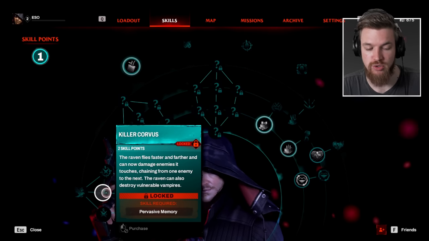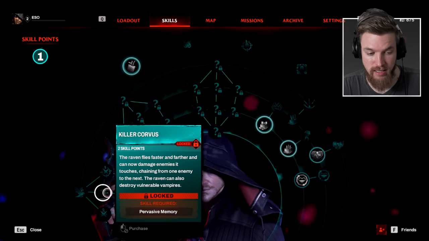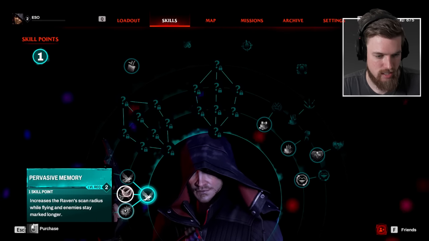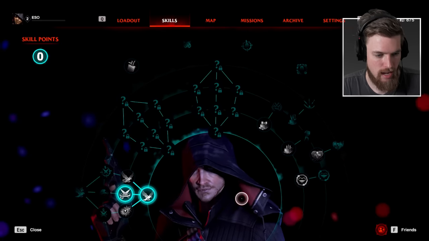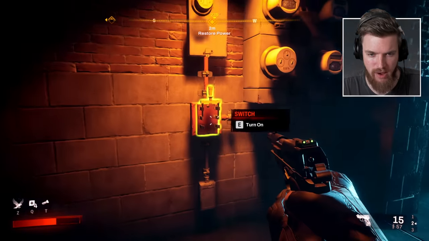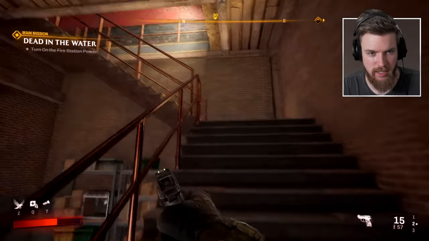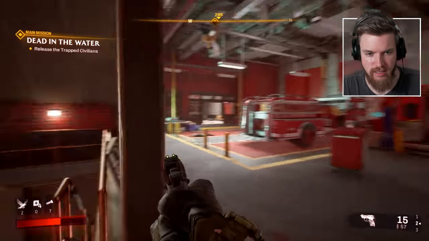The Raven can also destroy vulnerable vampires. That's pretty good because you can't do that from range otherwise. So I'm gonna get this skill for now. All right, we're meant to actually turn on the power, but I forgot to do that. Yo, I got distracted. More like it. Now we can go and tell the survivor that everything's okay.